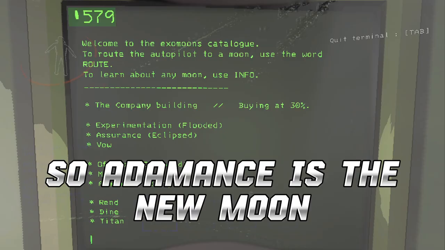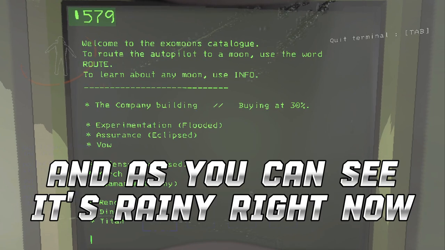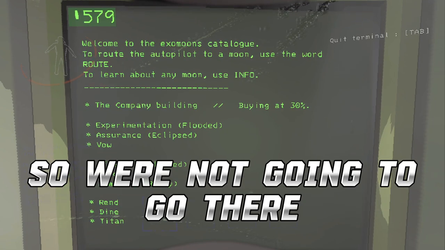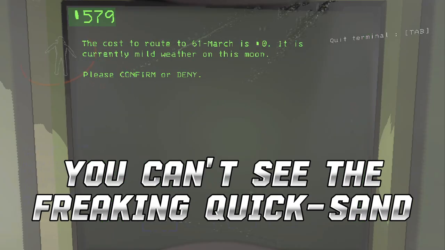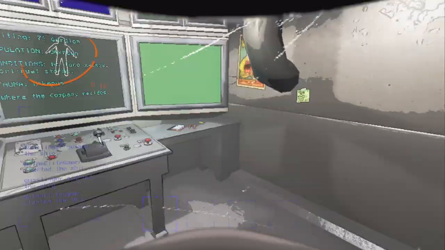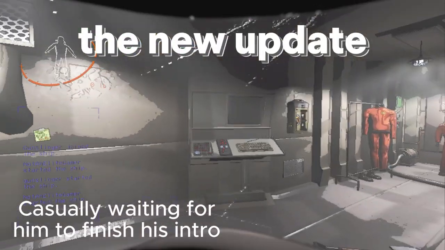So Adamance is the new moon, and it's right there under March. As you can see, it's rainy right now, so we're not going to go there, because apparently you can't see the freaking quicksand. So we're just going to go to March, checking out the new update.